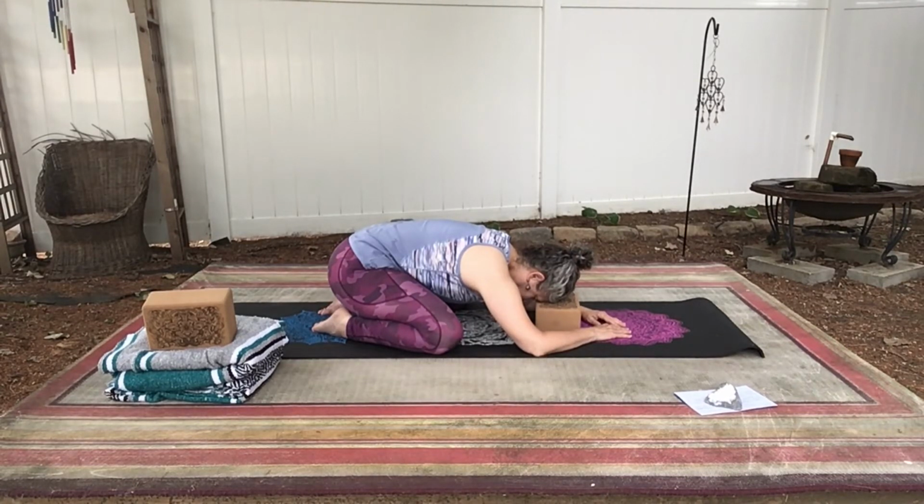And I do have an affirmation to offer you today. As always, you are free to take your own affirmation. What I offer for you today is, I allow my mind and body to connect. I allow my mind and body to connect.